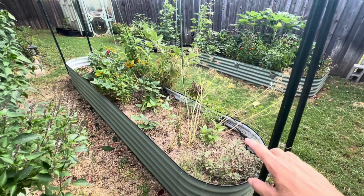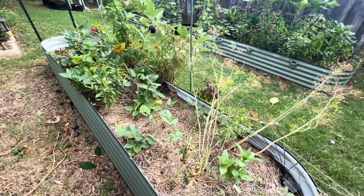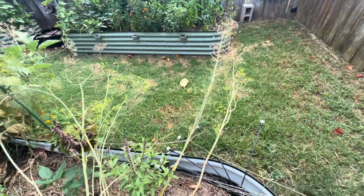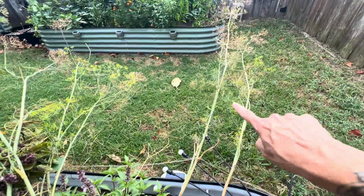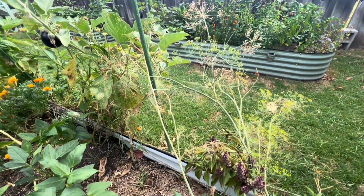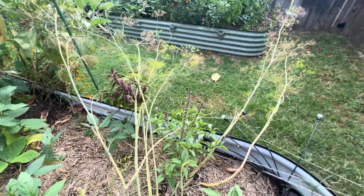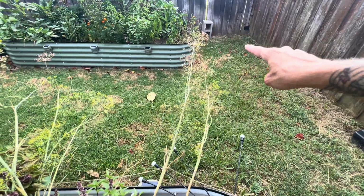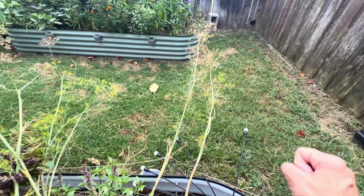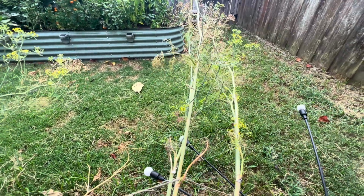All right, over here in this bed has a few random assortments of things. So we still have some dill, which I see some new swallowtail caterpillars on. So you can see there's several. There's one that's pretty big. So we'll have some more swallowtail butterflies, hopefully. This plant right here probably has a good 6 or 8 scattered along the whole plant. So that's pretty cool. I'll try to get close so you guys can see those.